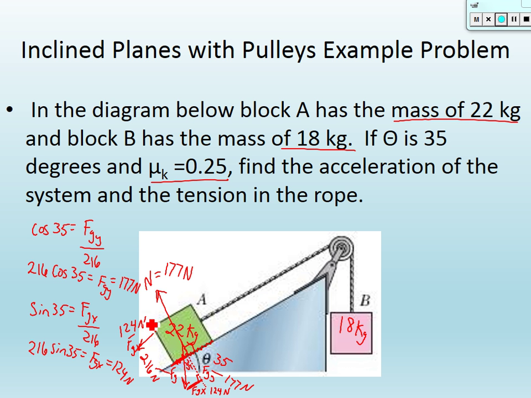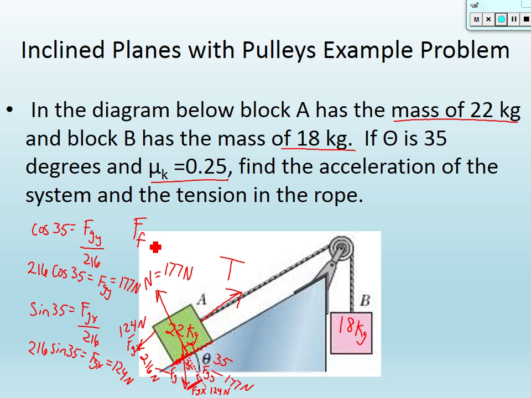There's a force that's in this rope here. What do we call this force in the rope? That's tension. I don't know what it is yet. We'll be able to solve for it later, but for right now we're just going to put T. Now there's one more force acting on block A. What is it? Friction. But we don't know which way it points yet because we don't know where block A is moving. We don't know if it's going to point up the ramp or down the ramp. So let's hold off on force of friction for just a second, but we need to remember to come back and put it in because that will definitely be a force that we need.